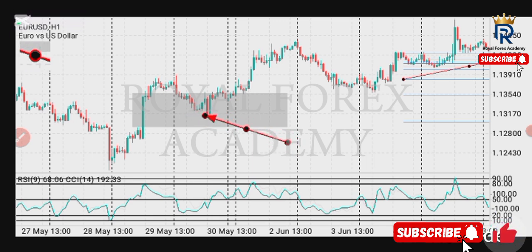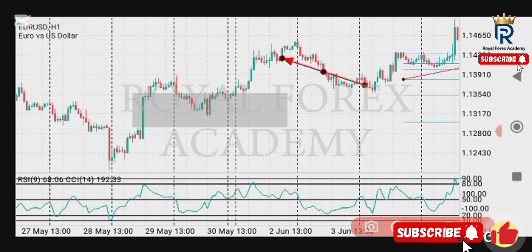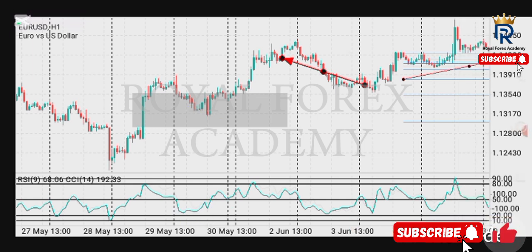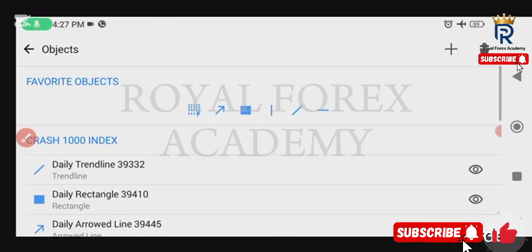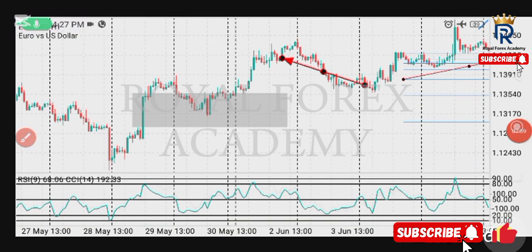You are looking for an entry confirmation trigger, and if you look at this carefully, you realize that we are having a divergence here. Price is giving us a lower low, but look at our indicator window. Our indicator window is giving us a lower high. So this imbalance, this divergence, is also our additional tool for confirmation.